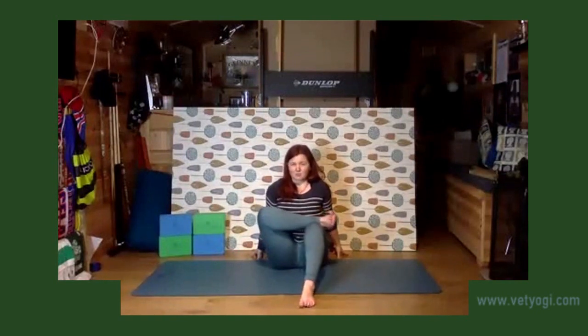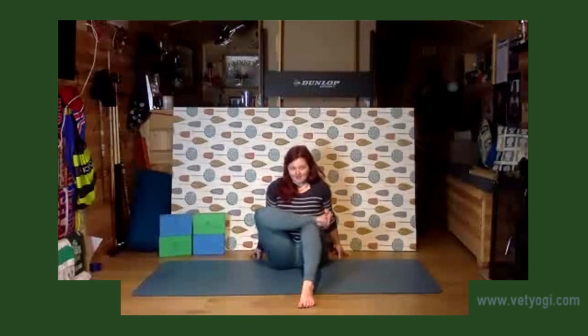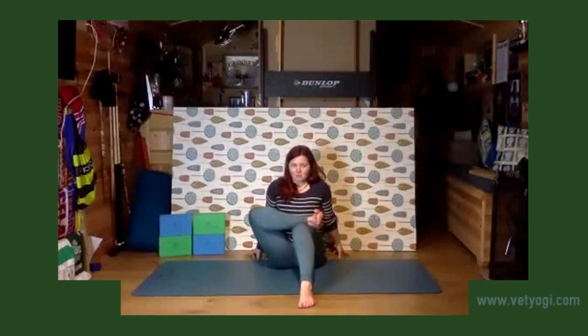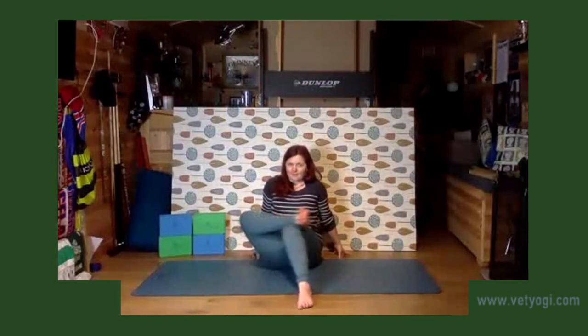And if you're someone who's super tight in this area, or you struggle with things like sciatica, these kind of postures are gonna be so great for your body, but you may just need to go a little bit easy and be kind to yourself. So rocking, and you can begin to make those rocks a little bit bigger.